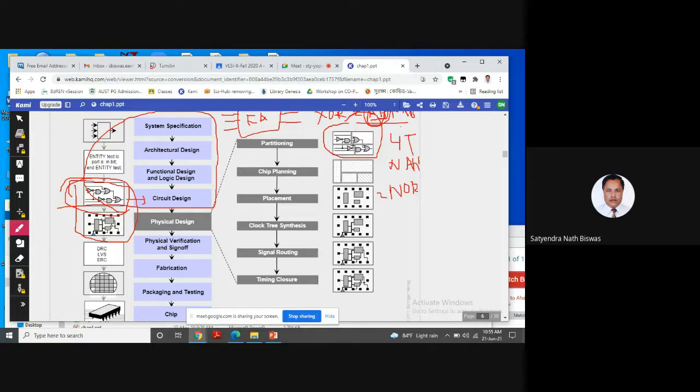But how do you know this will be the partition? Is this the right one? We don't know if this is the efficient one or the worst one. So that's the thing we have to decide. There are some partitioning algorithms, so we have to apply those algorithms to these circuits, and we'll find out which ones will be in one group.